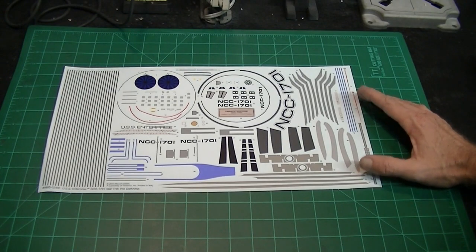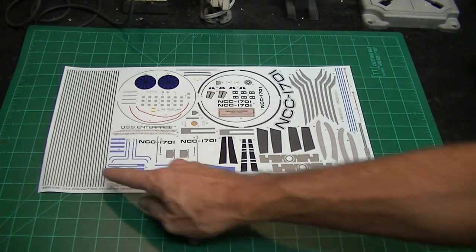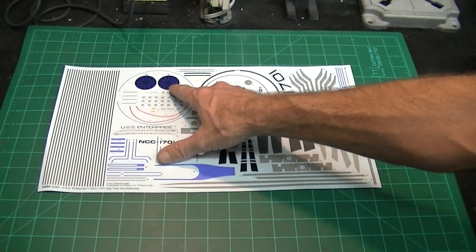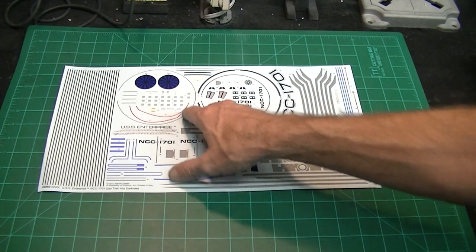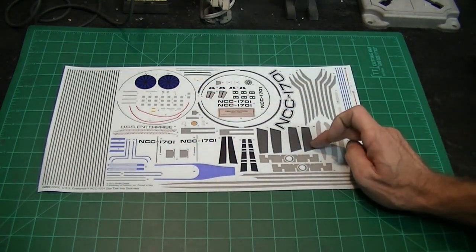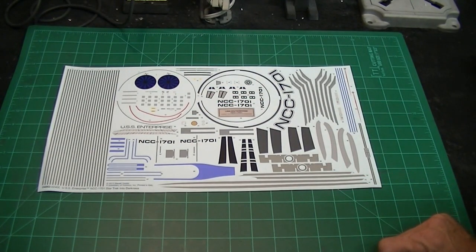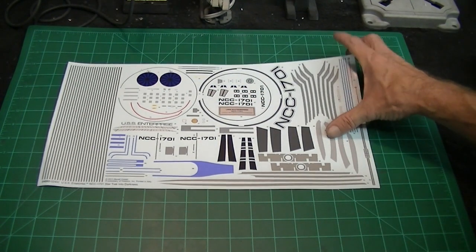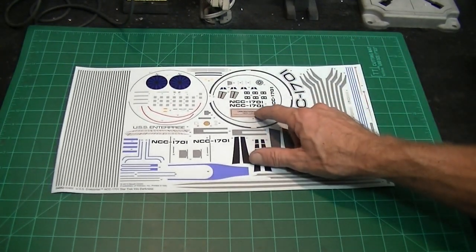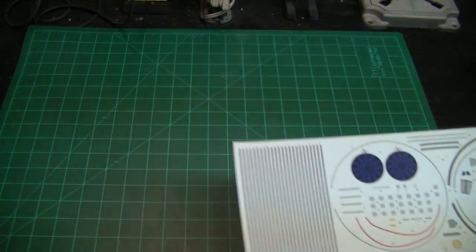But there are some nice decals included with this that give you all the different markings and colors. You have your sensor band rings here. You have Bussard inserts if you choose to do the decals. You've got detail around the bridge, all the registration numbers, different markings, vent cover details, hatch cover details. So it's definitely a nicely sized decal set, and you've even got the option here for a nice little Enterprise plaque if you decided to make one there at the end and display it with your model.